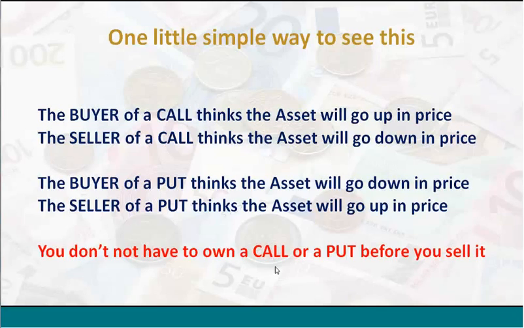Or to make it even more simple, let's say you're buying the chairs from another manufacturer and you're selling them retail. Somebody comes in your showroom and says, I want these chairs. You say, well, here's the price, and they say, I'll buy it. You take a down payment, you pick up the phone, you call your manufacturer and say, ship me a couple of chairs, and they say, well, send us the money for it and we'll ship it. So you've sold something before you owned it. So in stocks and options, we do that all the time. So you don't have to own a call or a put before you sell it.